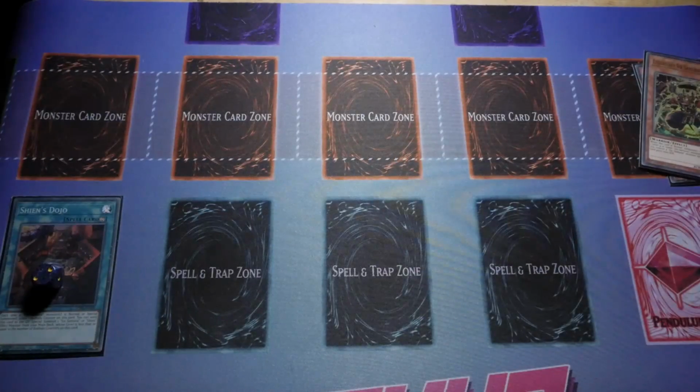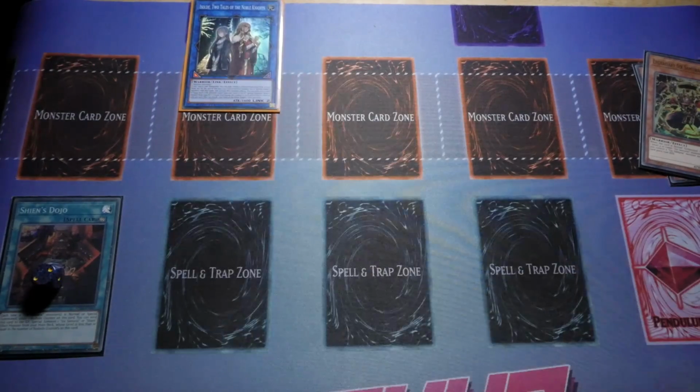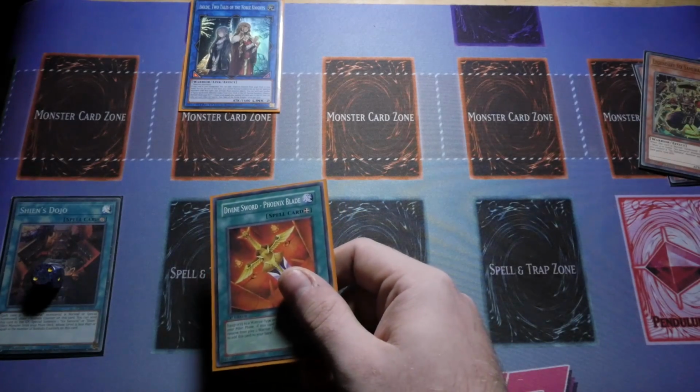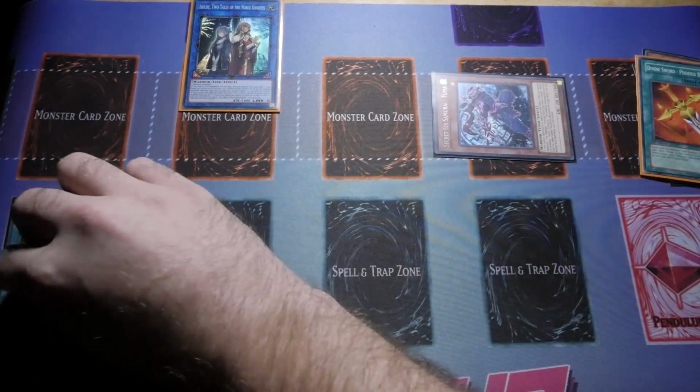You then link these 2 together, and you go into your Isolde of the 2 Tails. You then use Isolde's effect to discard from your deck, or send from your deck to the graveyard, your Divine Phoenix Blade, which will then allow you to special summon your Fuma. That then puts Dojo up to 3.